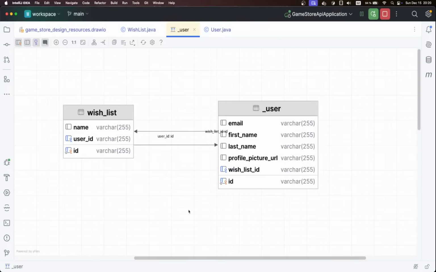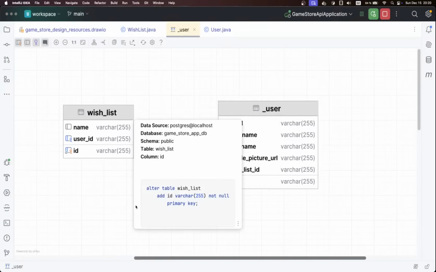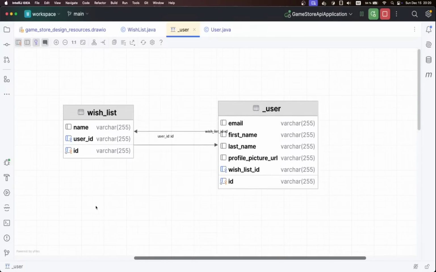Here we ask one question. When, for example, the user wants to create a wish list, who should exist first, the user or the wish list? Can I create a wish list without a user, or can I create a user without a wish list? This question will help you a lot to determine which one exists first. If you cannot answer this question, it's also fine to keep the bidirectional relationship between the two tables.